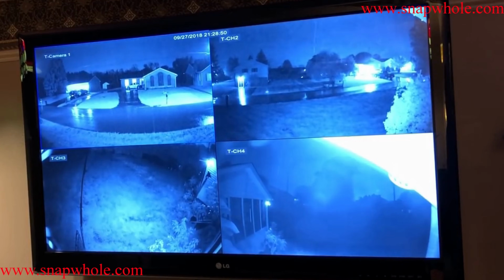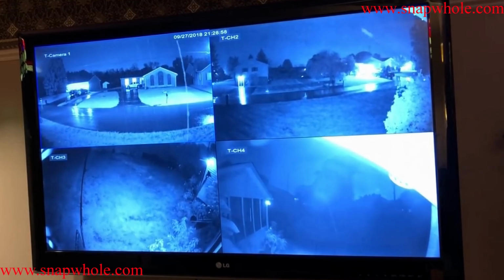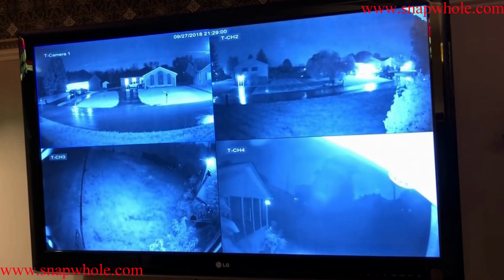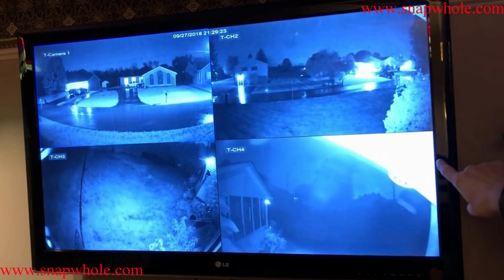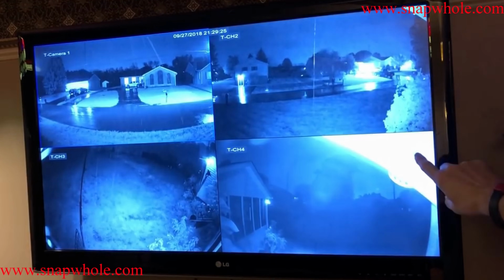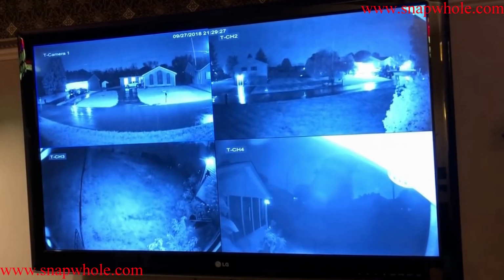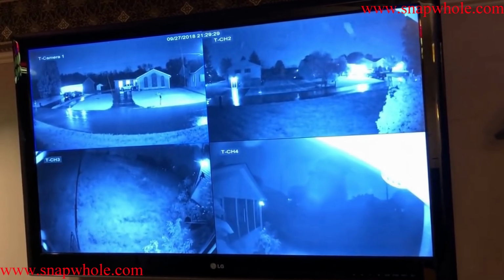During the day it looks like rain. This looks like snow. But this is night vision. You see the clarity of the cars across the street. Obviously they have on porch lights to add to the light. If you look at the bottom left, that's half of the backyard. This is the eave that's in the camera shot. And that's why I'm going to have to move that camera somewhere.